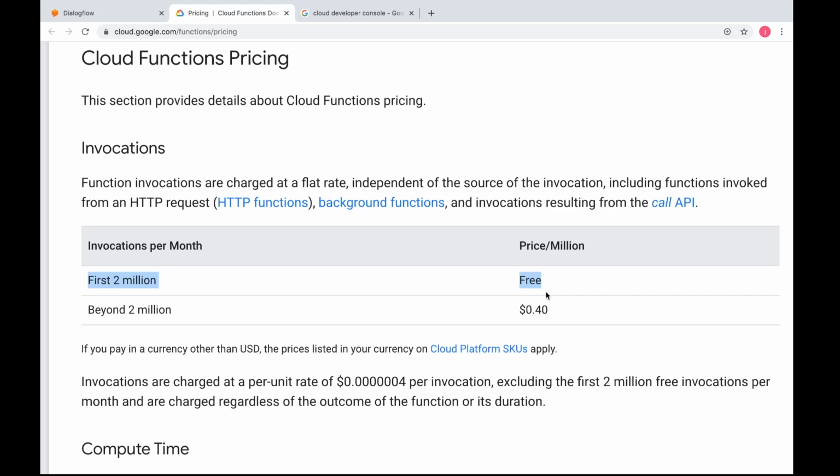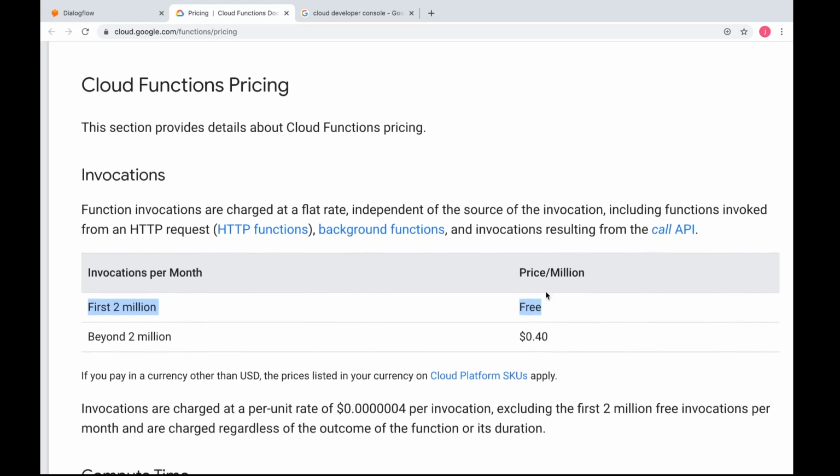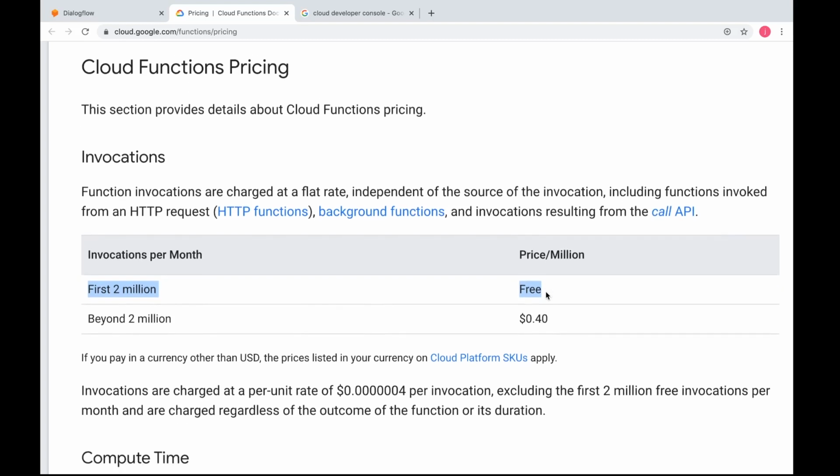Again, I apologize. It is a change from Google. It was not like this even just last semester. This was free to use, meaning you didn't even need a billing account. But now you need to activate a billing account. So I'm just going to show you how to activate. Since I'm using a new account here, I'm going to activate the billing account as well. So let's just go ahead and do that.